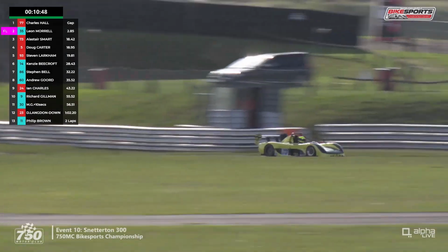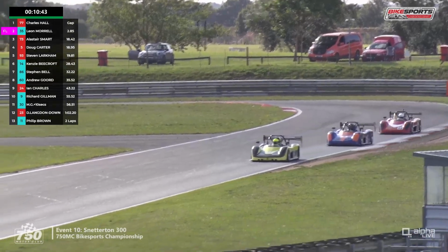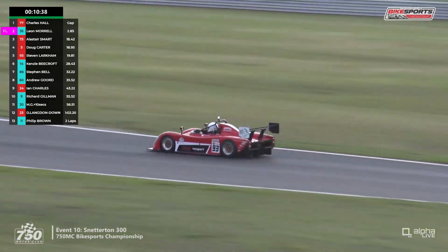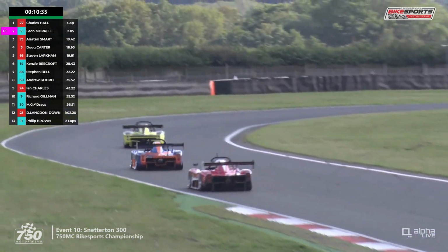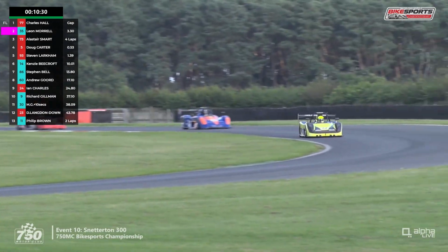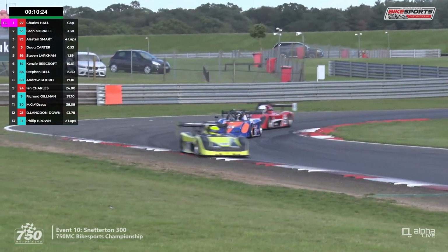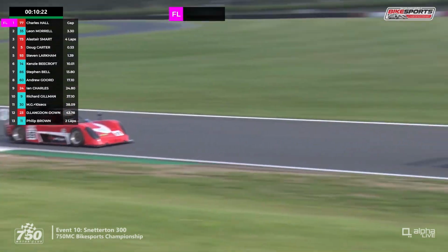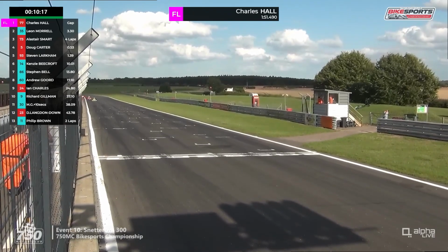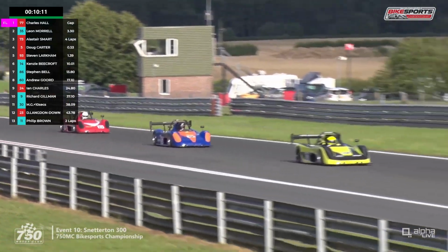A long gap back then from Larkham to Kenzie Beecroft, who's in sixth place and second in Class B as things stand. Yeah, he's 4 seconds ahead of Steve Bell. Kenzie Beecroft making his debut in Bikesports. Meanwhile, the leaders go through, and Charles Hall's fought back with the lap times. He's done a new best, a 151.49, so extends that lead out to over 3 seconds. Now, for third was Smart a little wide out of Murray's. Well, it's not held him back too much. And they blast across the line.